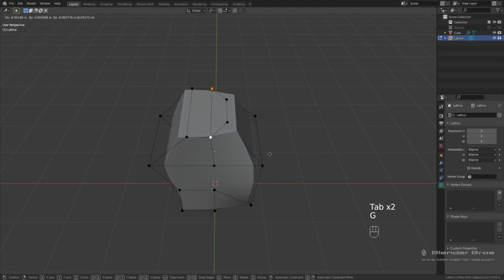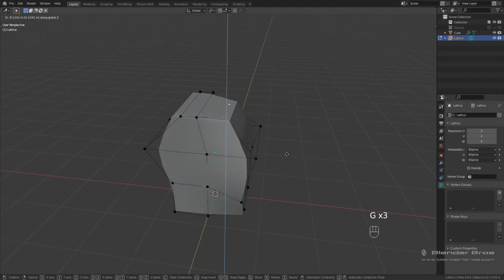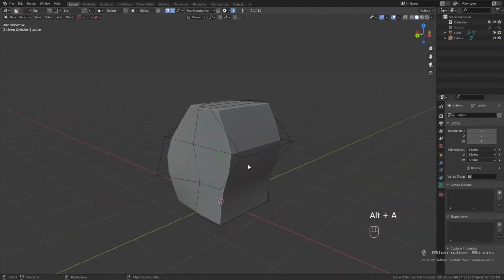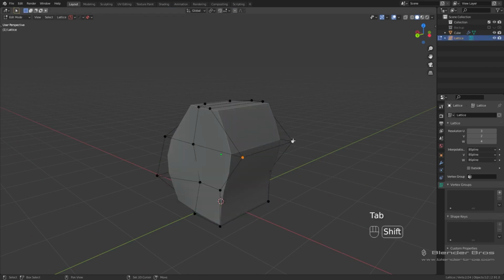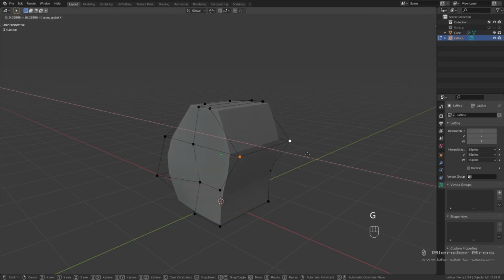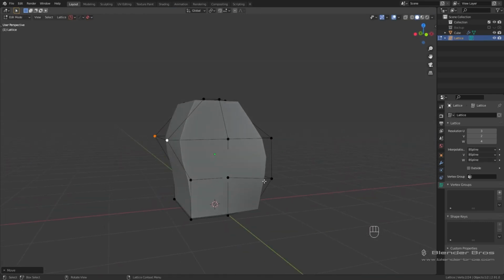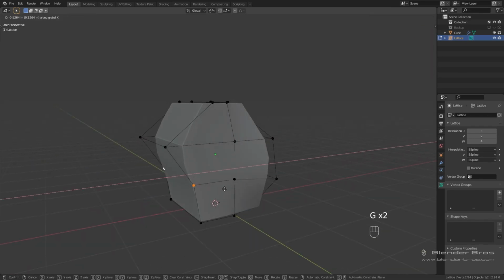Let's take these 2 vertices, move those back, take these 2 and move these back as well. And we're pretty much close to what I'm going for. It's a bit too much. You can see the auto smooth isn't picking it up until we move that back a bit. So I'm just trying to keep it balanced. So maybe what I'll do is pull this out some more but counteract it by moving this out as well.